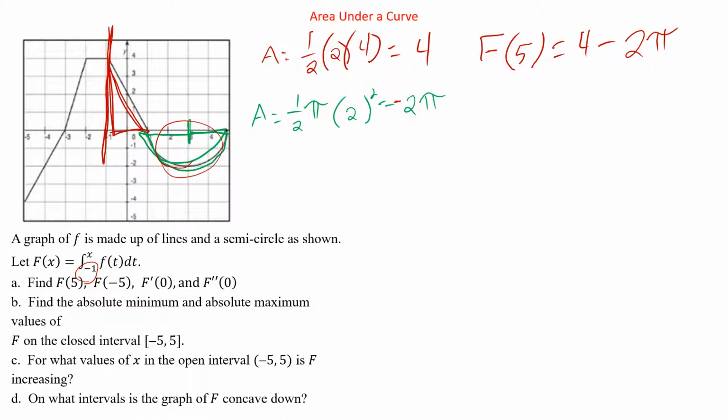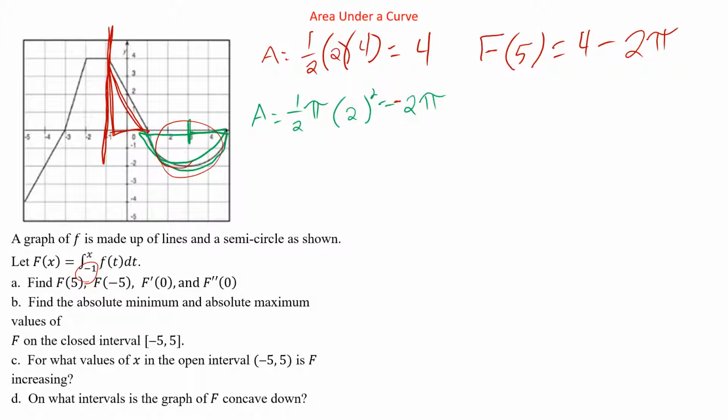Later on, we will figure out what the approximation is because we'll need it for a different part of the problem. But right now, we can leave it there. So knowing that it's negative is important. Now, for f of -5, going backwards is kind of weird because everything's going to switch signs. The stuff above the curve is actually going to be negative. The stuff below the curve is going to be positive.